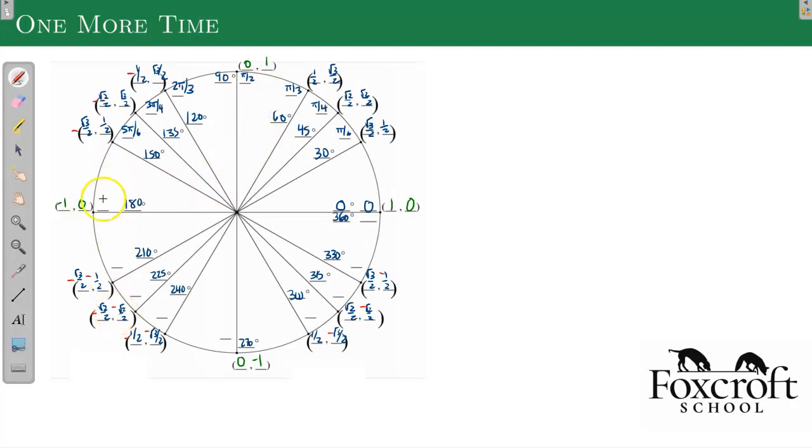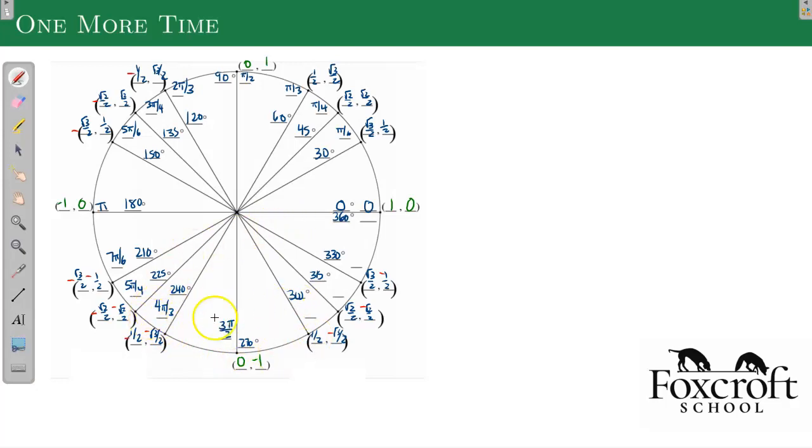Quadrant 3, and this is pi because it's half of a circle. Quadrant 3, I'm just going to add 1, so 6 plus 1 is 7. And I know that goes here because it lines up. 4 plus 1 is 5. 3 plus 1 is 4. And then going across, this is, again, 2 plus 1 is 3.